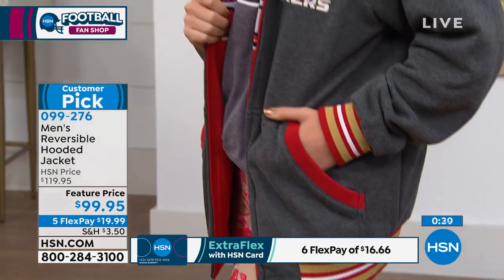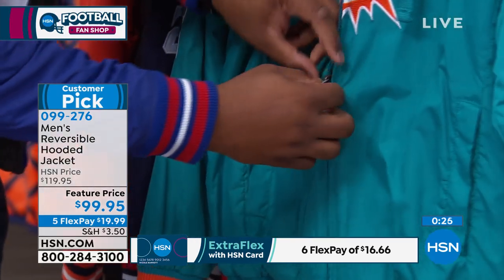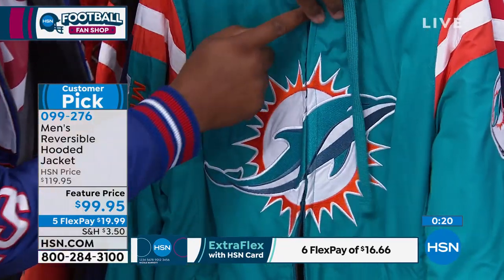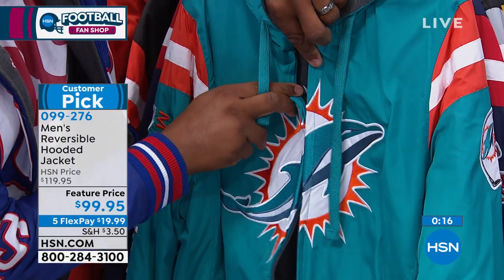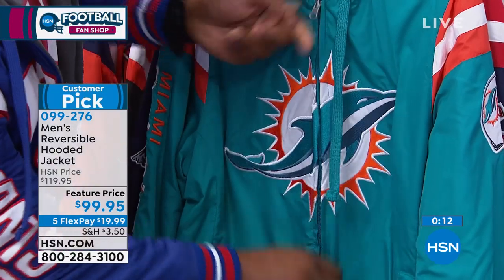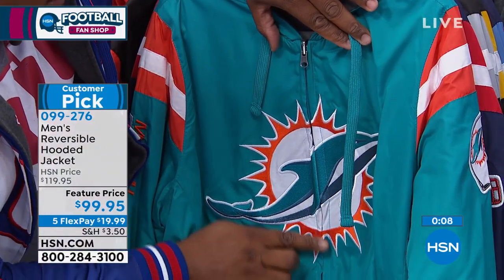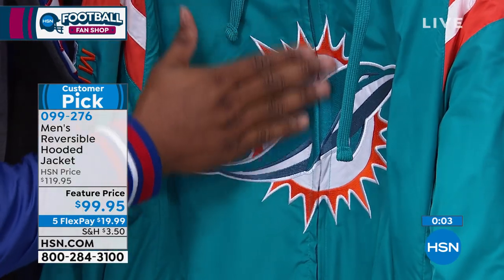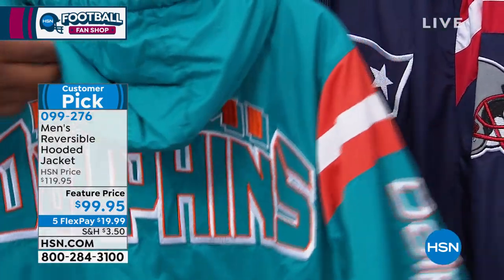I want to show you this zipper — very important. A lot of times when you get something from the store, things don't line up well. With G3, you see — normally it'd be off, but not with G3. When you zip it up, notice how everything lines up perfectly. Look at the kissing welts come together, and that whole embroidered applique is seamless. There is no seam — it literally brings the whole thing together. A perfect top quality jacket. The item number is 099276. Aaron, Preston — thanks for helping us out today.